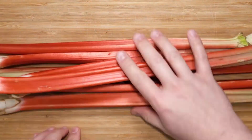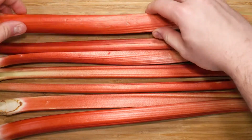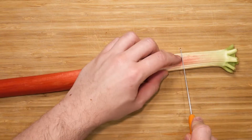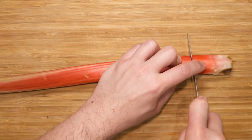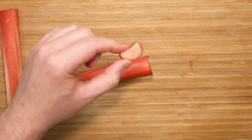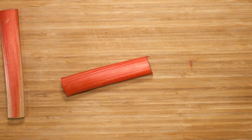Now for the rhubarb. It looks like a red celery, but with so much more flavor and tartness. Cut the bottom and top off of the rhubarb. Have a little try of the rhubarb. Just warning you, it can be rather sour. Yep, I was right. That was very sour.